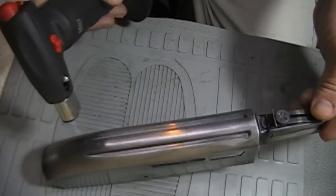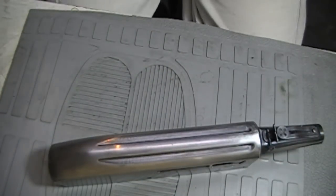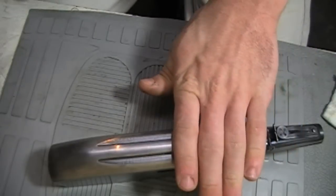You don't want to apply too much heat because you run the potential of warping it, because it is stamped steel, if you're working with the stamped steel part. And it should be fairly warm.